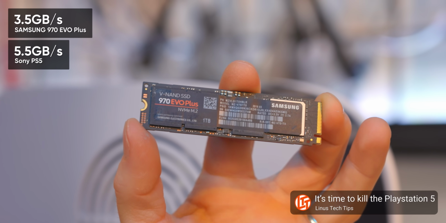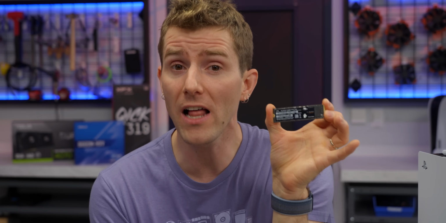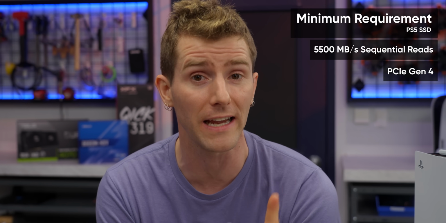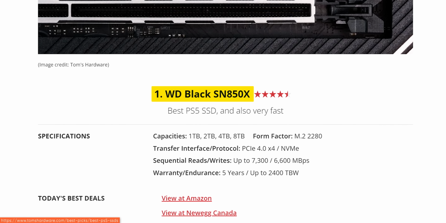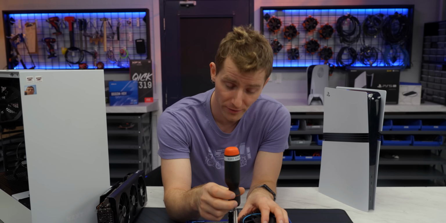Last time around, we didn't have a high-end SSD, and we justified our choice by pointing out that it doesn't really have an impact on real-world gaming performance. But this time, we're challenging ourselves to do better, and we found something that meets Sony's minimum recommended requirements for a secondary drive. And we went with the WD Black SN850X, which we found for a little under $75, and which happens to be Tom's Hardware's pick for best PS5 SSD. Though it should be noted that there are other options out there at very reasonable prices.